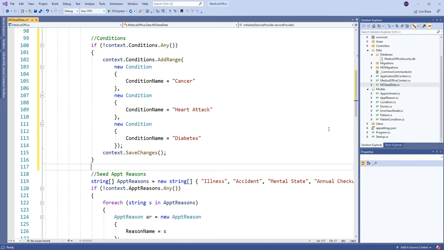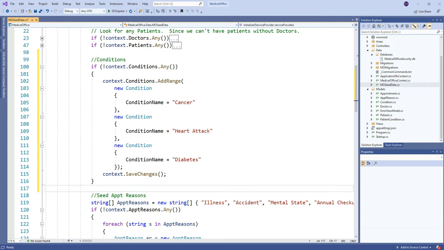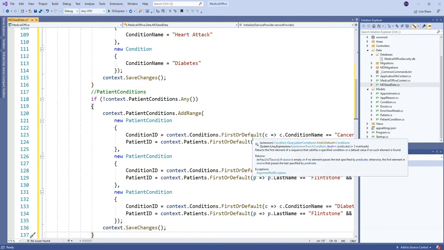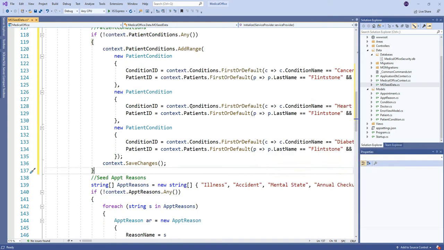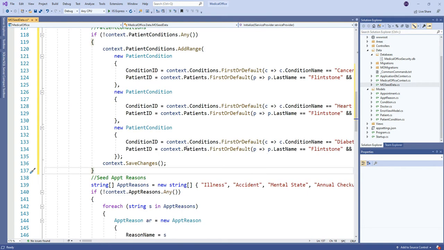Now, there's nothing else coming after, so I have the two things I have to have. I have to have patients, I have to have conditions. So I can go on now and add some patient conditions as well. So this code is written, again, in the old approach of just using LINQ queries to go and get the objects as required, but it'll do. It'll do to get me a couple quick. If I had more time, I would rewrite this using my nice for loops and so on to get more data. But I do know I have these particular patients created, Fred and Wilma Flintstone, basically, and that should give me a few records to just start with. So that's it for my seed data. So that should work, I'm hoping.